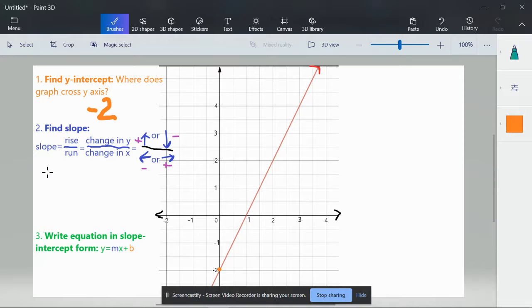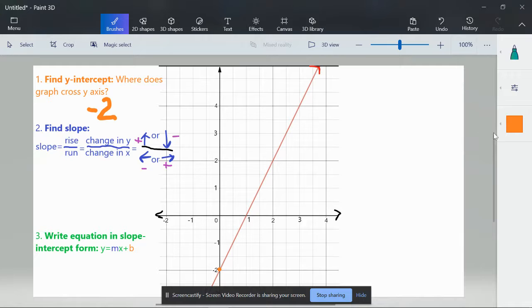Slope will be defined to you in a lot of different ways when you have math next year. Sometimes you'll hear it as rise over run. You'll also hear it as change in y divided by change in x. Remember, our fraction bar means we're dividing. One way I like to describe it too is with these arrows. The top number of your fraction tells us whether we're going up or down, whether our line is increasing or decreasing. And the bottom number tells us whether we're going left or right.